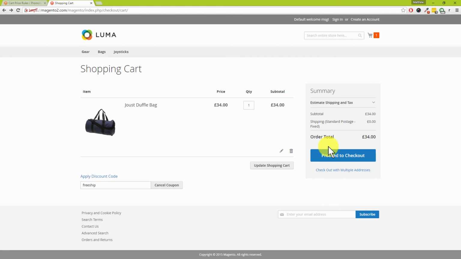I'm excited to see what other cool things you can do with all those nice rule options that it has available. Absolute granular control on what you can do and which products this applies to as well. So I tell you what, Dave, a little spoiler for the next tutorial in this mini series. What you could do is that maybe just for the duffel bags which you've got in your store, so maybe if you sell remote controls or tape measures, for example, that you could run a promotion just on those products. So I'm sure you've seen those on other websites where you've got rules or coupons only applicable to certain product types. You can definitely do that with your Magento 2 store, and we'll show you how in a later tutorial.